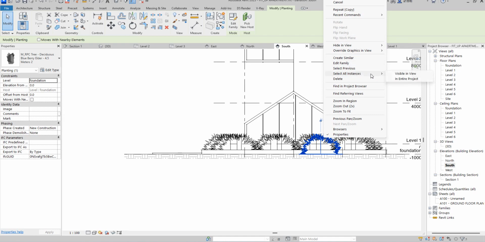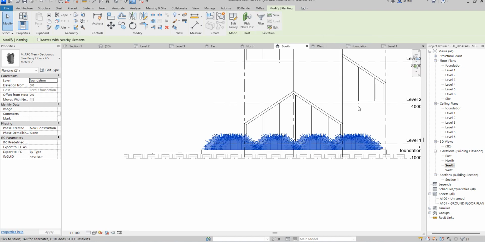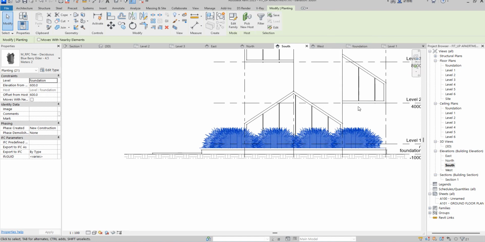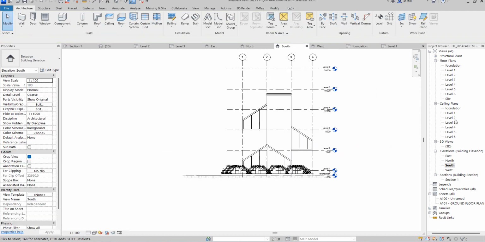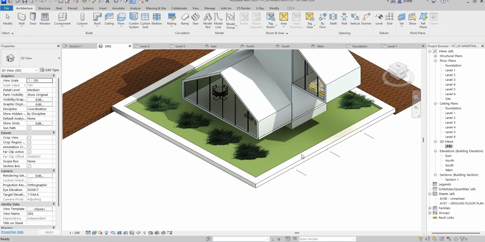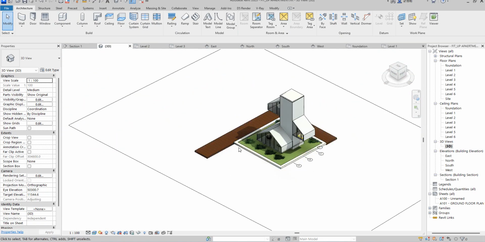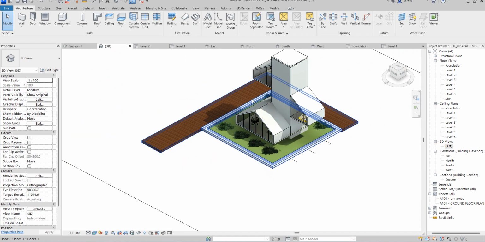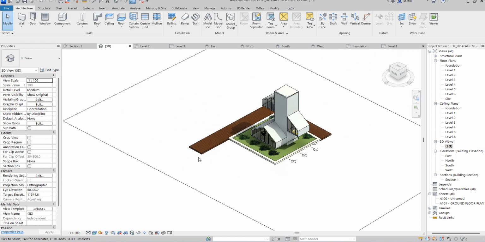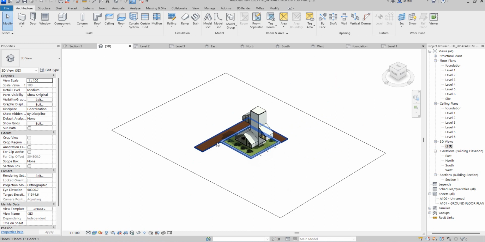So select all instances in this view, then you push it up, to be able to have a decent thing. So that is it. You come to 3D and view it. By the time the thing is rendered, this is all the environments you have created and this is how they are going to look. So that is it for the whole area.